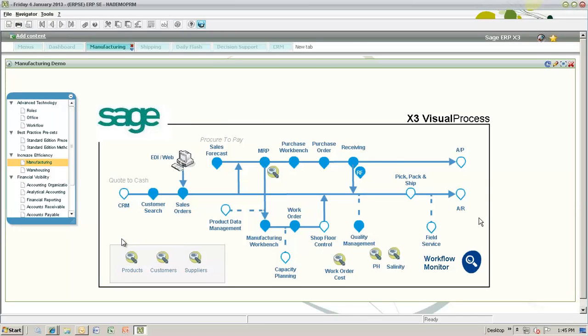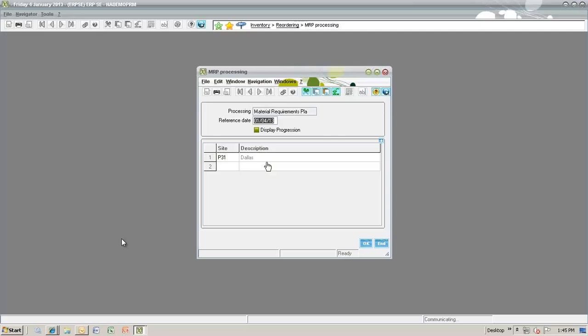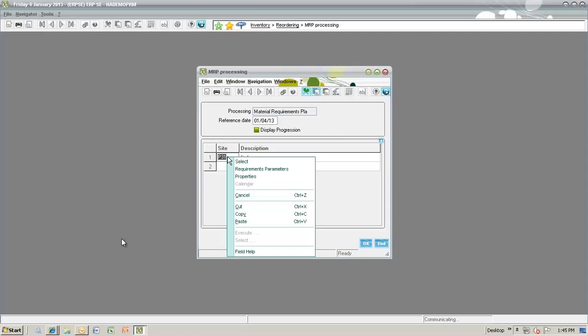And that's it. Now, I know I made that look kind of simple. We put some demand in the system. We run MRP to generate our requirements. And you're wondering, well, do I have any control over MRP? You certainly do. There is, first of all, for the site, you notice that we can run MRP for each one of our sites, and that's important. I can actually load all the sites here and then run MRP.